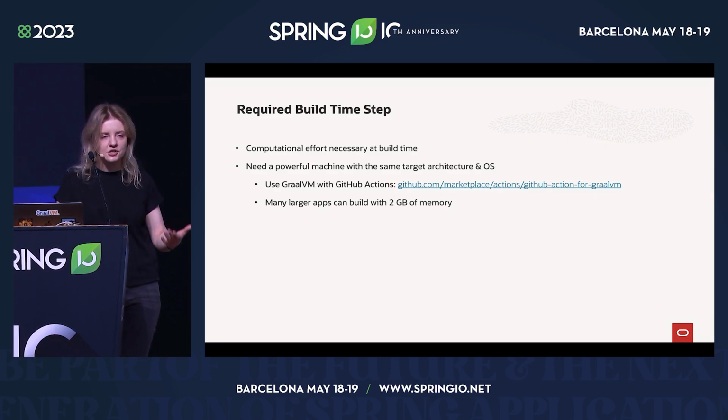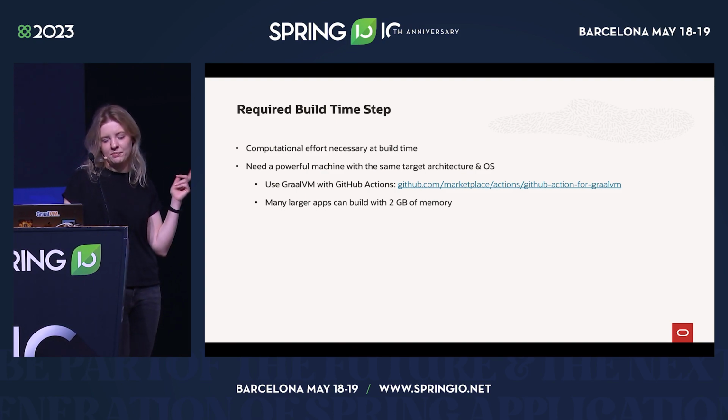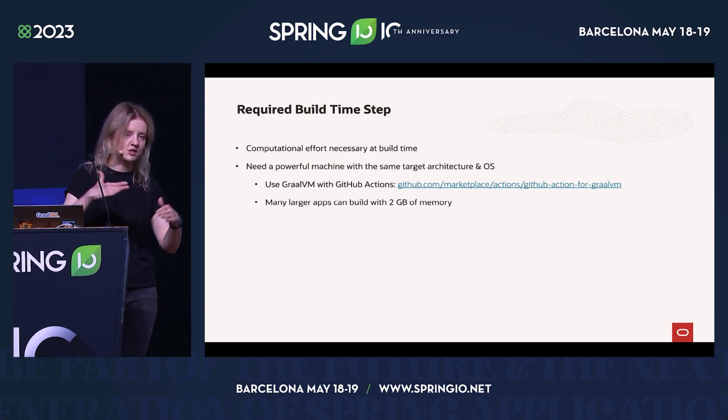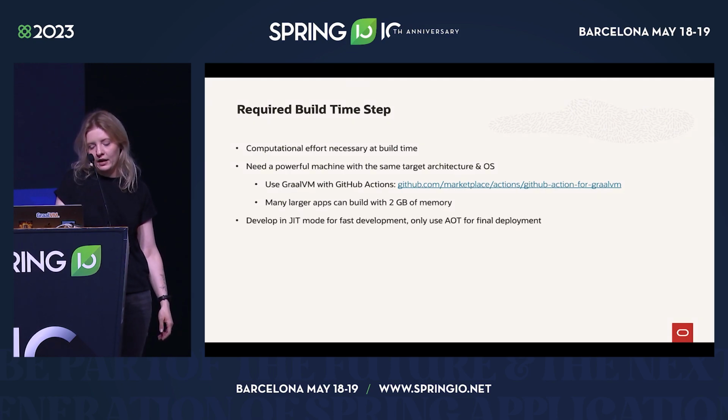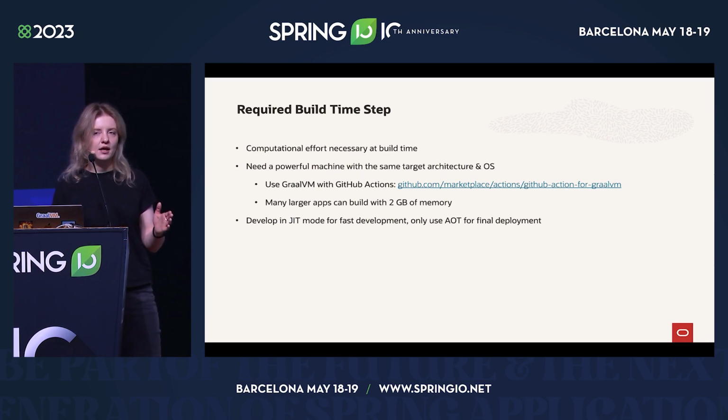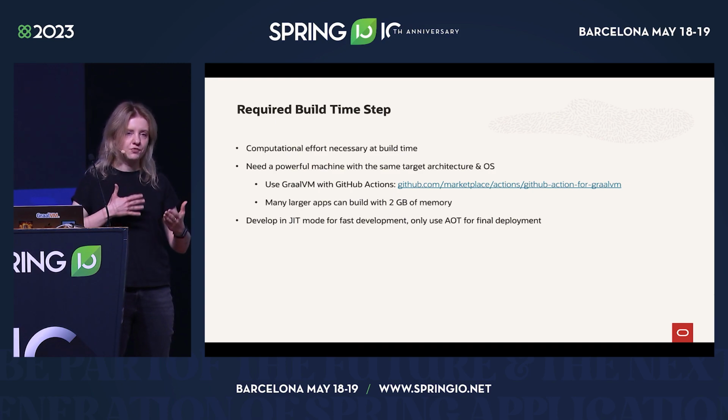So even larger applications, I would say, also including Spring Boot applications, and I'm pretty sure we even tested Pet Clinic there. So even those can be built with 2 GB of memory. So even in those environments when you have maybe less resources available to you, but you want to do this kind of cross-platform compilation, it will be possible as well. And what we recommend in general about the way how you approach building native applications is that you develop on the JVM because you get kind of a faster feedback loop.